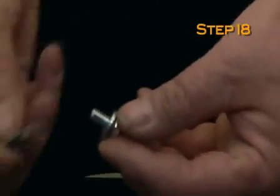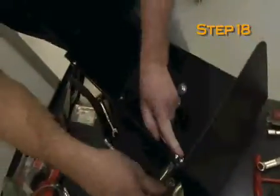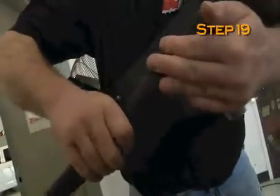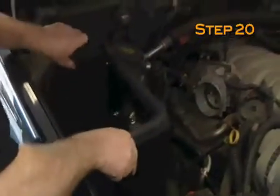Assemble the saddle to the L bracket as shown. Install the saddle bracket assembly to the heat shield using the hardware provided. Note: do not tighten completely at this time. Install the trim seal onto the heat shield. Note: some cutting and trimming will be necessary for best fit. Install the heat shield assembly and secure to the inner fender using the hardware provided.